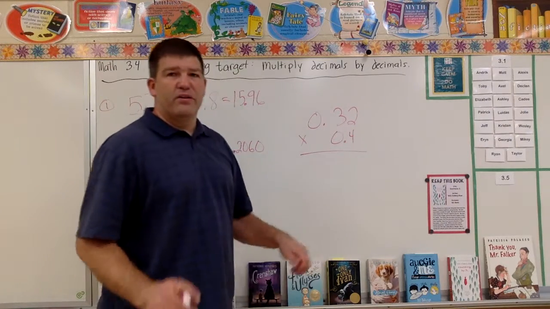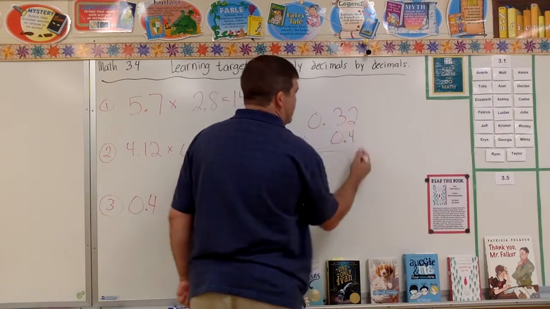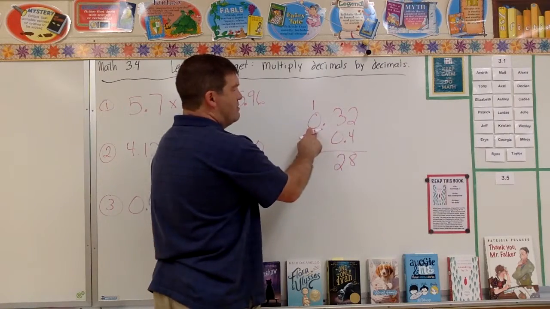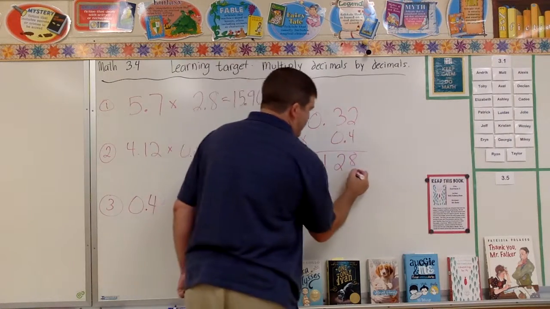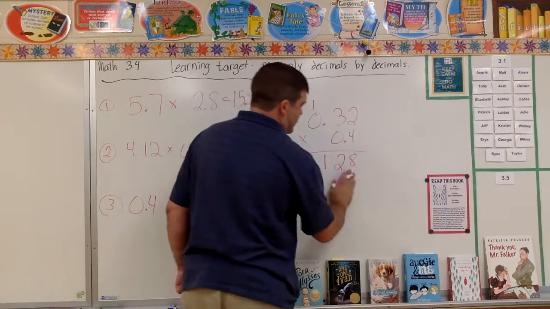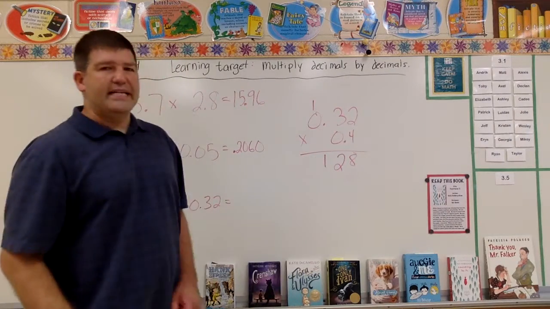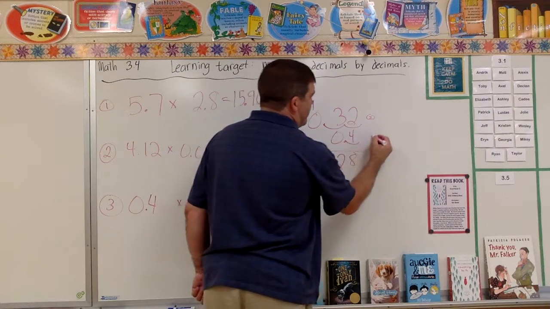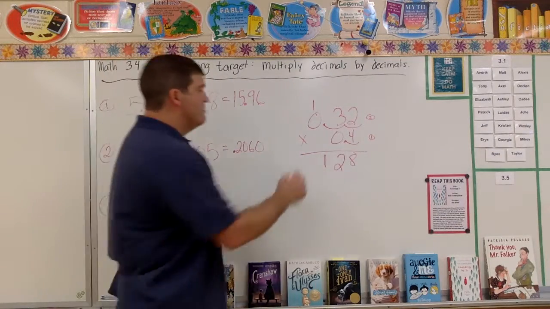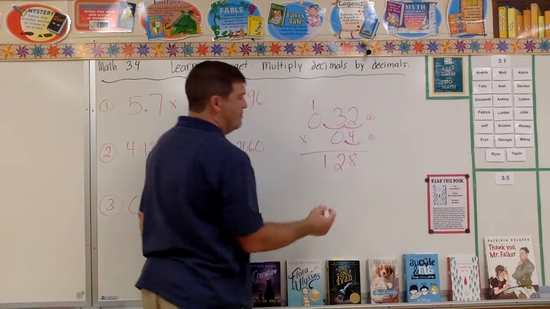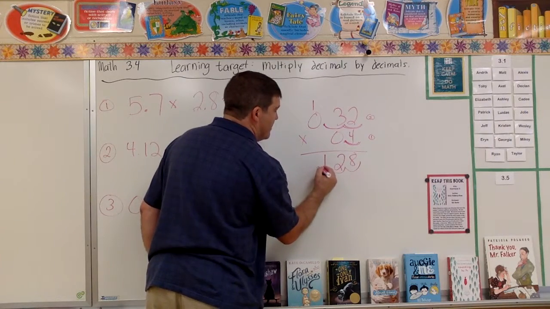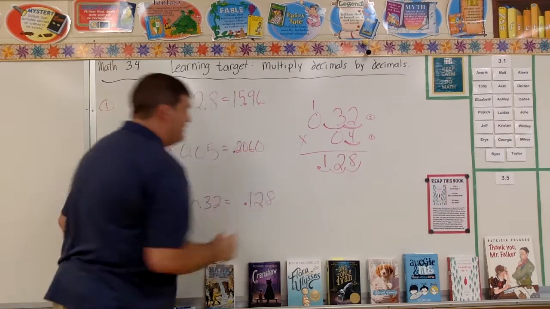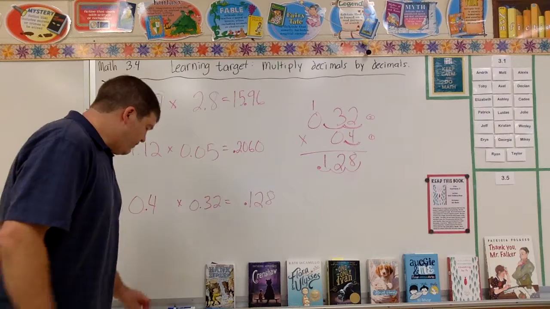Okay, now let's do the multiplication, and we'll deal with the decimals in a second. 4 times 2, 8. 4 times 3, 12. 4 times 0, 0 plus 1 is 1. Add my 0. It's all zeros. I'm not going to do it. Okay, so I have 128. Now, I go out 1, 2. I go out 1 here. 2 plus 1 is 3. So I go out 3 times. So I got to go in 1, 2, 3. Okay, so my answer is 0.128.